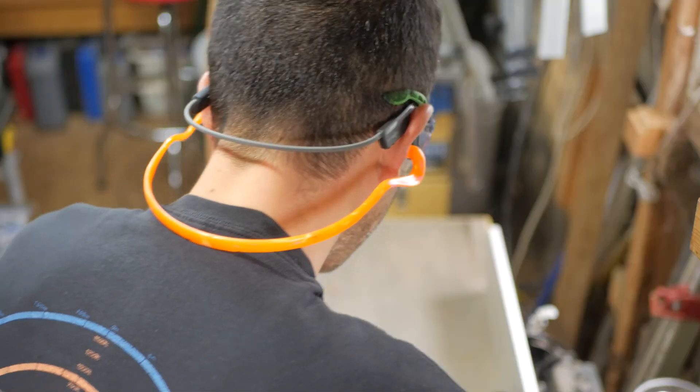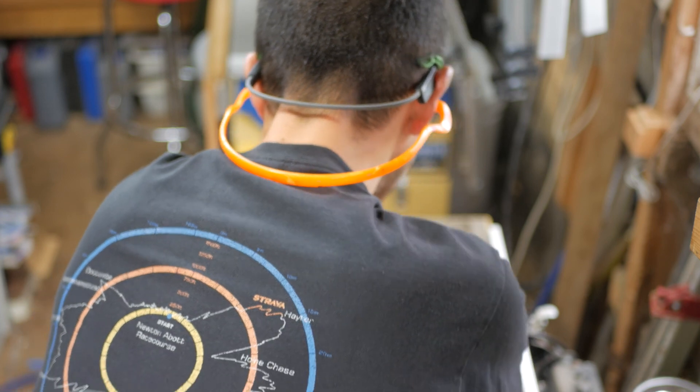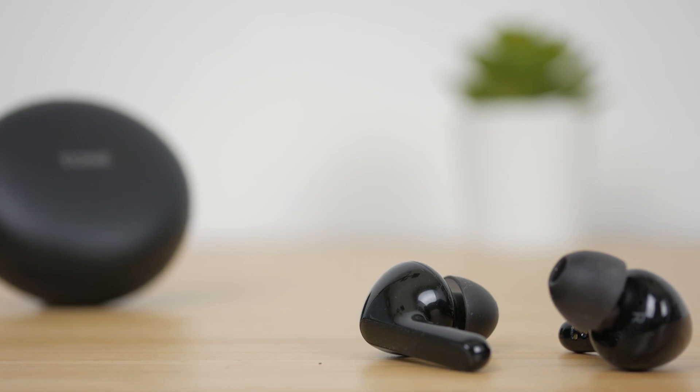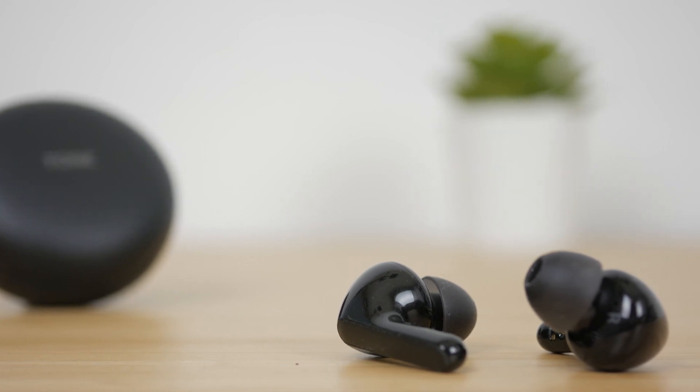For running and cycling to a degree, bone conduction headphones are hard to beat. And even for general use around the house when you still want to hear your surroundings, they're a good option, plus they're useful for DIY where you need ear protection. There are a few true wireless earbuds now that have a transparency mode and a fairly secure fit for running, like the LG Tone Free FN6 and FN4s I reviewed recently — these are at a similar price to the OpenMoves and have far superior sound. And I've reviewed plenty of budget wireless earbuds that still sound better than the OpenMoves and have a secure enough fit for running, although they don't have a transparency mode. But if you do a lot of running or cycling and like to listen to music and podcasts, I'd give these headphones some serious consideration.